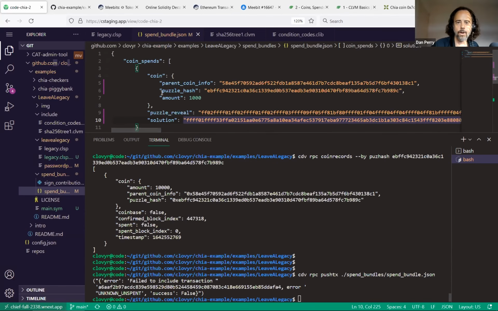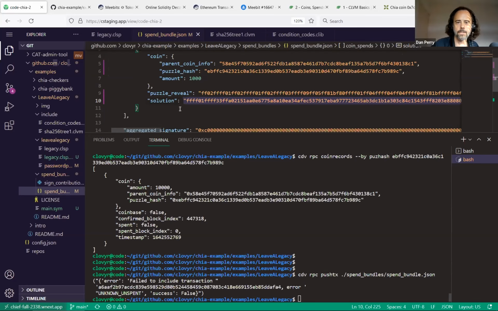If I copied anything wrong here, it's not going to work. So how about, hey, Dan, do you need to set the coin amount correctly? Is that it? I think it would just burn the rest, but let's just try that. Your create coin is for a smaller amount, but I think this coin needs to be correct. Oh, so 100?